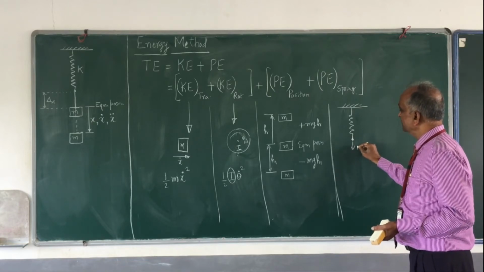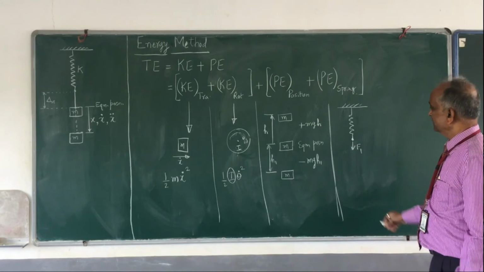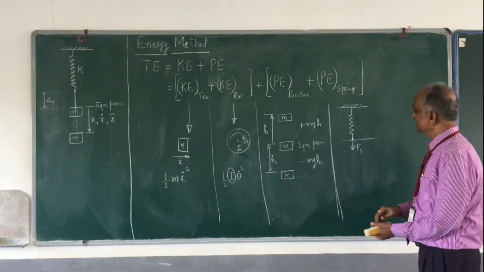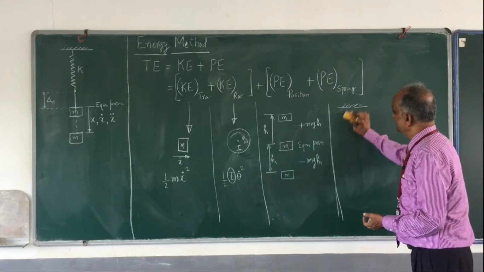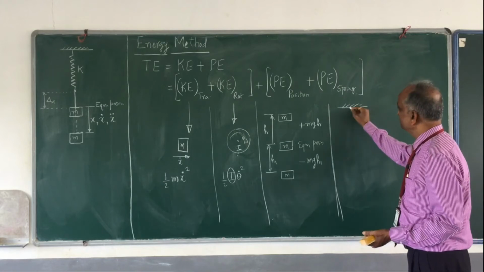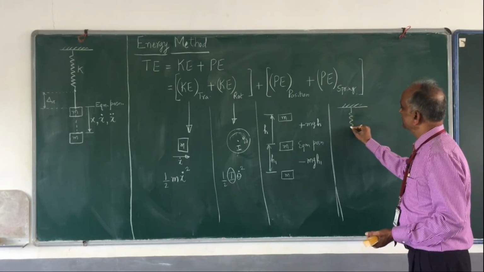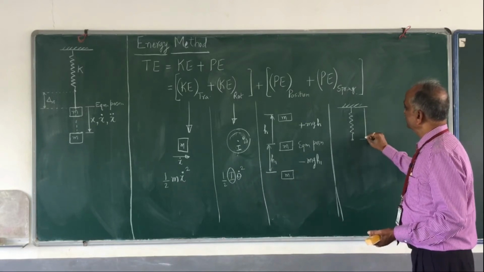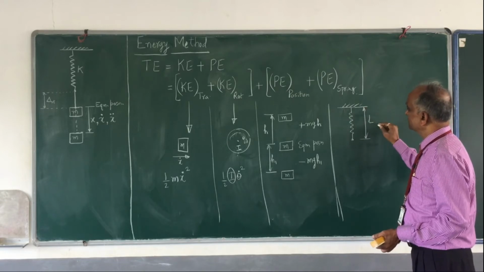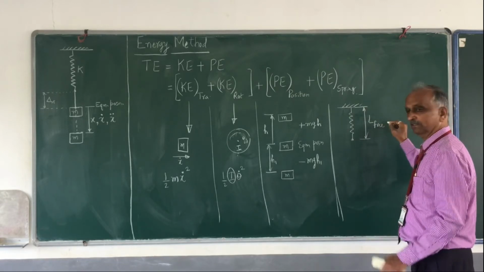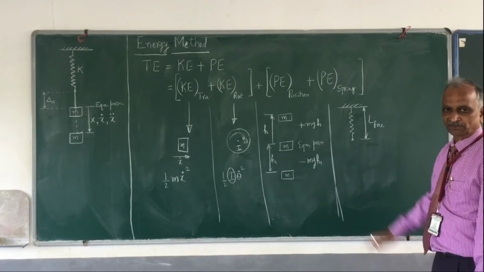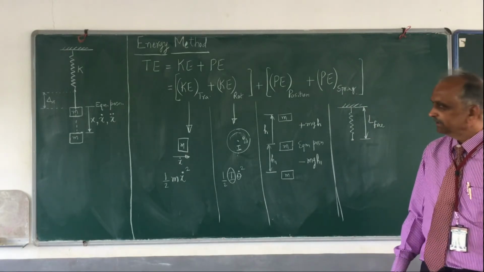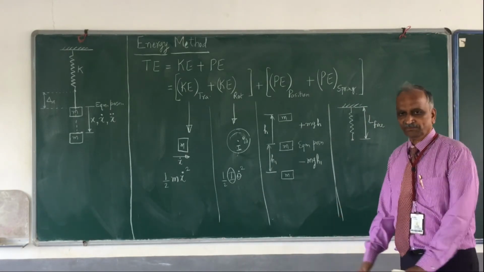See, I have some force here, F1. I have already some force. Or in other words, let me demonstrate in the same way we normally come across. See, this is the spring, and right now there is no load acting on it. This is what is called the free length of the spring. The length of the spring is free length, measured along the axis of the spring. When there is no load, that is called the free length.